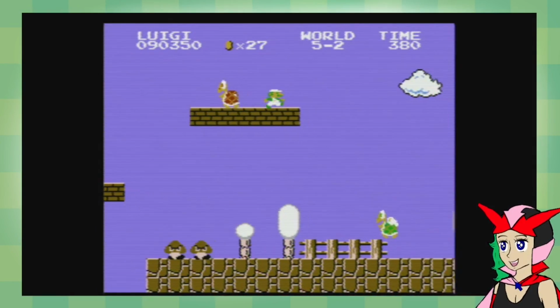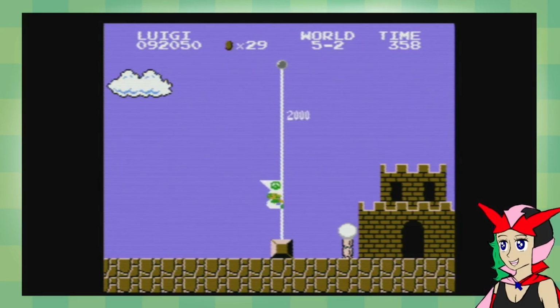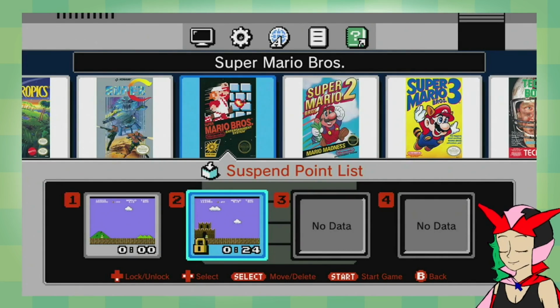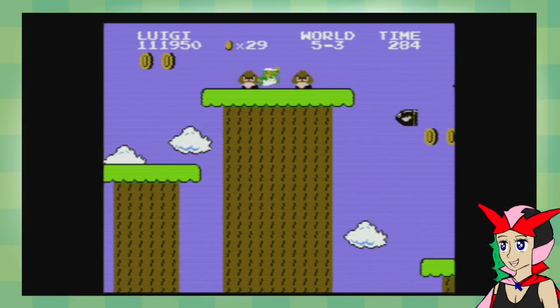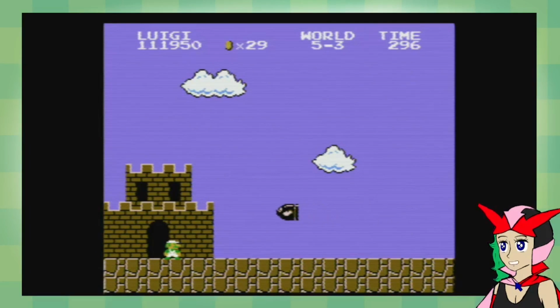I just want to get through this stage. I don't want to put up with this stage anymore. I want to go. There we go. Just get me out of here. Oh my gosh. Alright, 5-3, let's go. Oh my gosh, I should save. This interface is cute, but for my purposes, man, it's not a great user experience. Oh man. This is really hard.